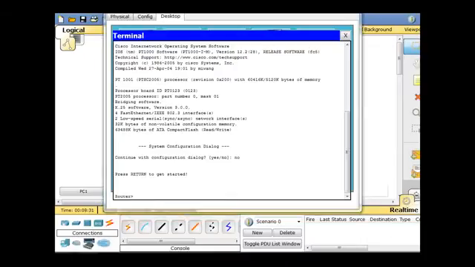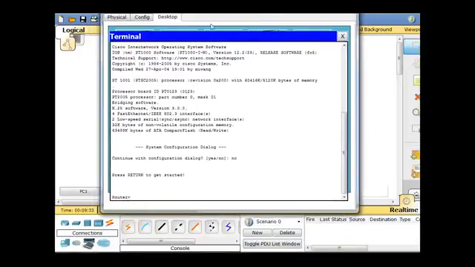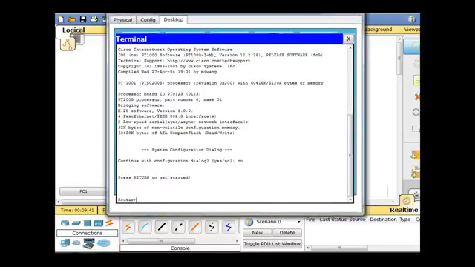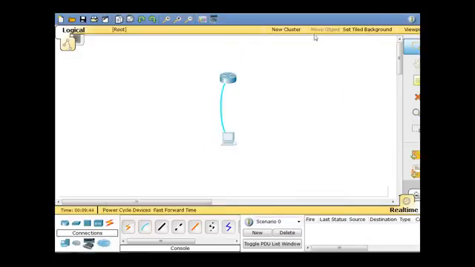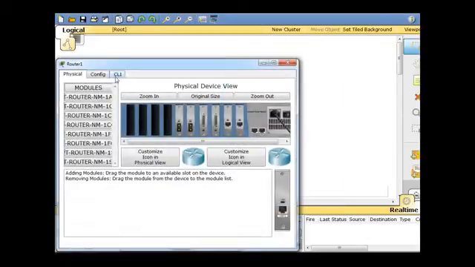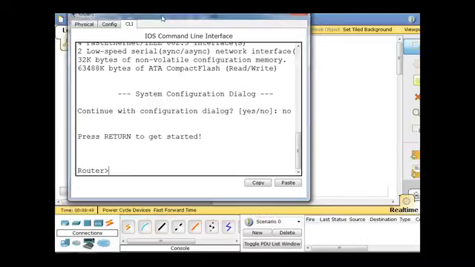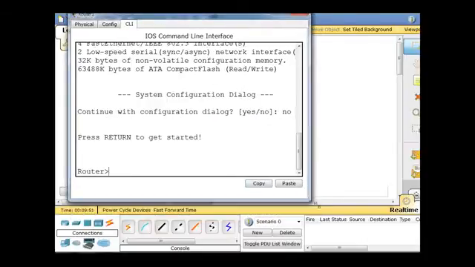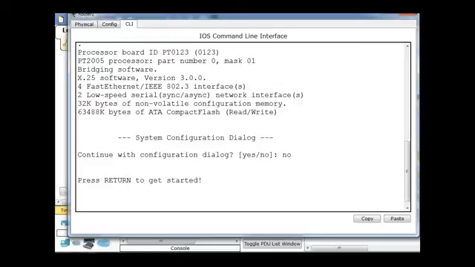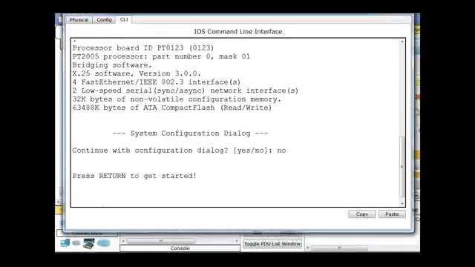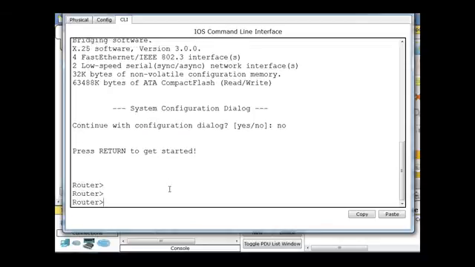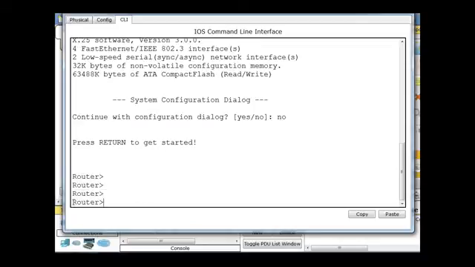So even though this PC virtual terminal connection is really great, and it looks like we're configuring this router, I could probably get this text a little bit bigger in the interest of the video tutorial by just clicking on the router and then clicking on command line interface, and I've set the font to be a little bit bigger, which I think works better for the tutorial. So I'm going to just use the router's virtual command line interface. So press return, and I can keep pressing return here, and this is the user exec prompt, right?